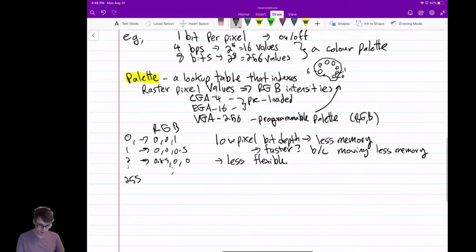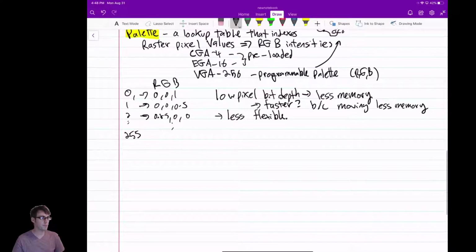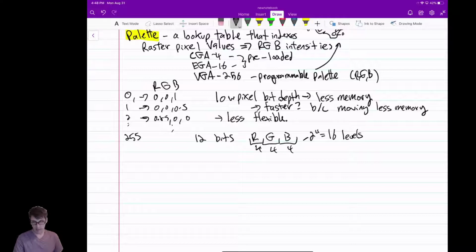Okay, so I'm going to continue this. I'm going to grab a highlighter. I'm going to continue this thought process. So after 8 bits per pixel, another standard is 12 bits per pixel. Now, as we increase the bits, we moved away from the palette and we moved to RGB type color. So these 12 bits, we'd actually have 4 bits for red, 4 bits for green, and 4 bits for blue. That's my 12 bits. And now I can have intensity. Of course, 2 to the 4 means I have 16 values, 16 levels of intensity. Right? So I can have red, green, and blue different intensities. I actually get, 2 to the 12 is a lot of different colors. This starts getting really useful.